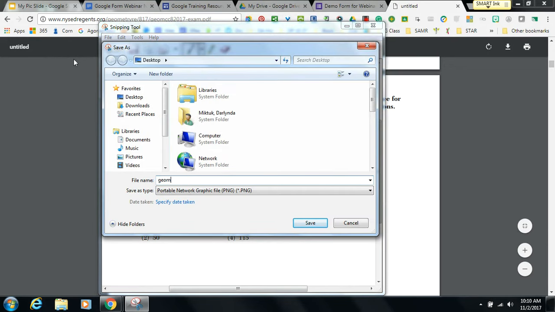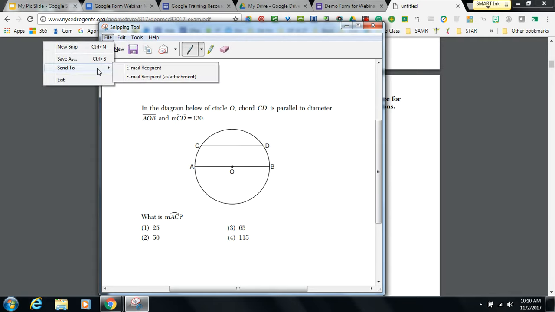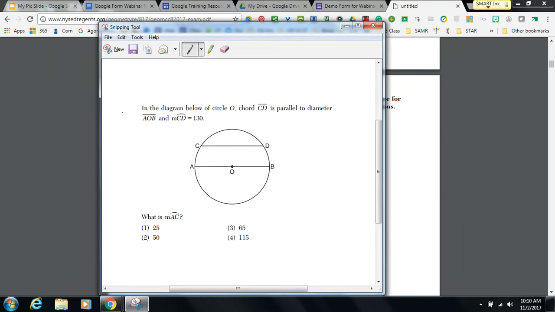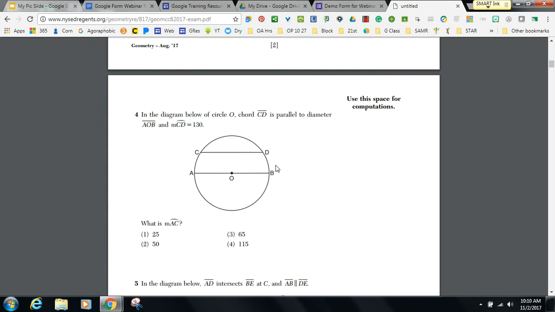I can make a folder of questions, whatever I need to do. I can also, in the snipping tool, do different things with it. But again, we're not looking at the snipping tool today. I'm just getting questions, as far as a screenshot. We already saved the changes, so I'll say no.